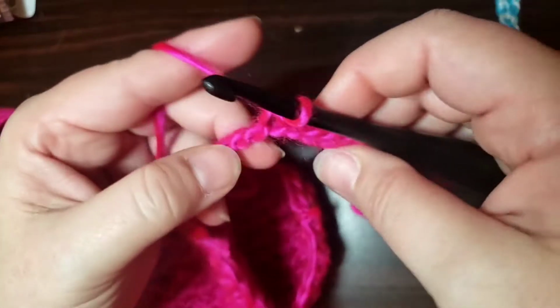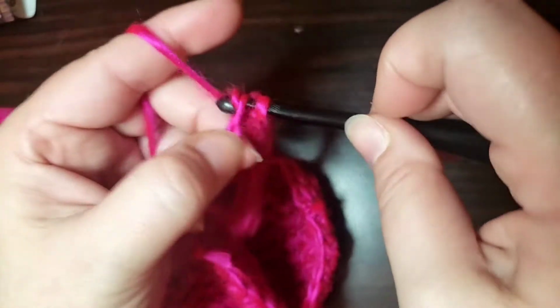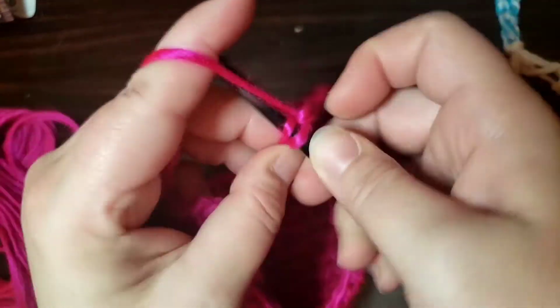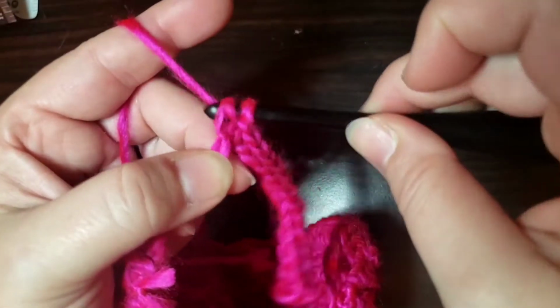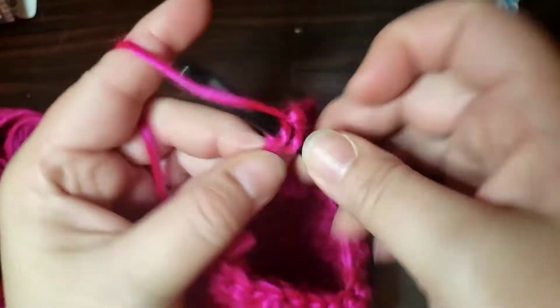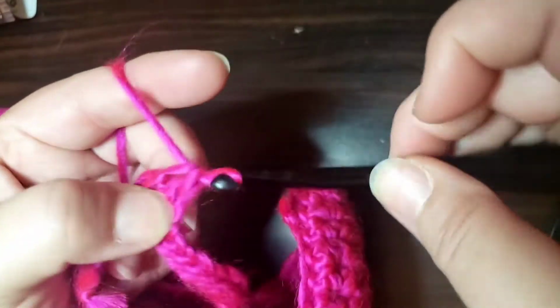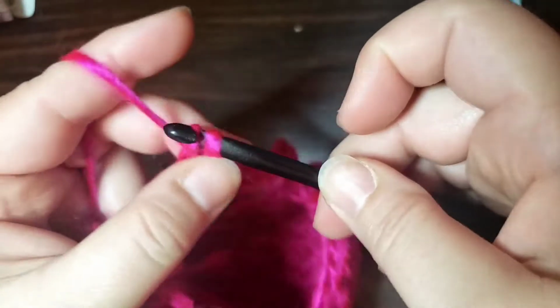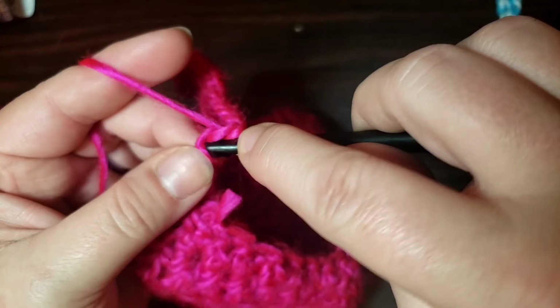I'm sorry I'm making you watch me do this, but we're at the end here, and I just want to show you how to finish it up. I have the worst case of dry mouth today too, and the more I talk, the worse it gets.